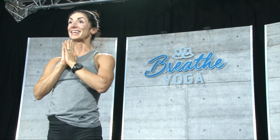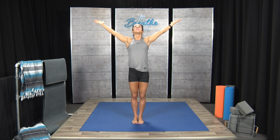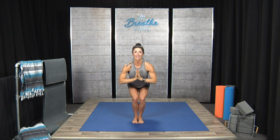Okay, we're going to do that again, this time on a 3-count breath. Inhale, sweep the arms up. Exhale back, Utkatasana. Chair pose. Relax your shoulders. Try to lift the arms up. If your shoulders are not feeling it today, you can bring your hands to heart center.